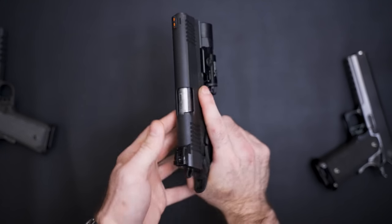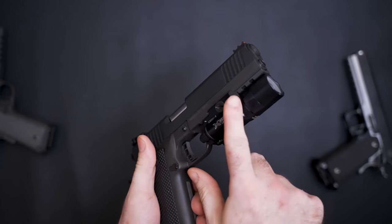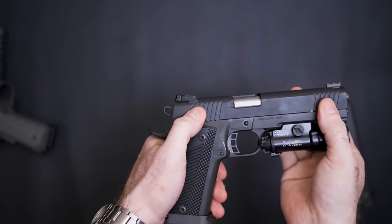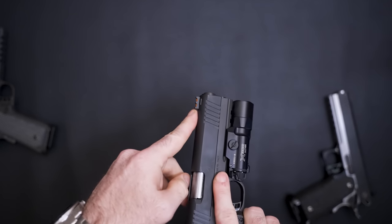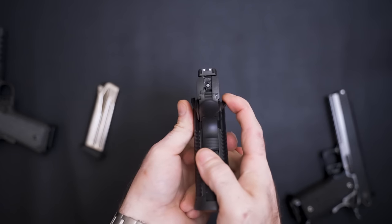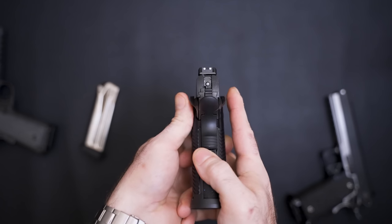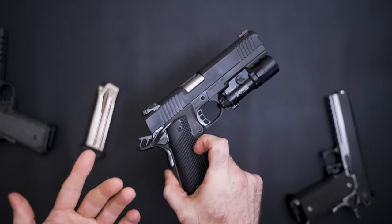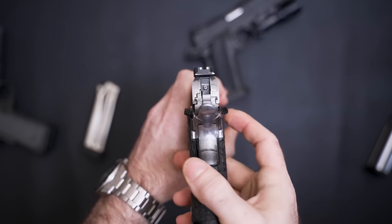There's nothing flashy about this gun, and I kind of like that — it's got a very subdued tactical look. It's got the full Picatinny tack rail, some front serrations, rear serrations, and adjustable fiber optic sights — though it didn't come with any extra fiber optic tubes or different colors. You do get an ambidextrous safety that can be actuated from either side, though actuating it from the left side is much easier. This side has a little play in it that can be upgraded, whereas on my custom build there's zero play, but I'm using upgraded parts on that one.